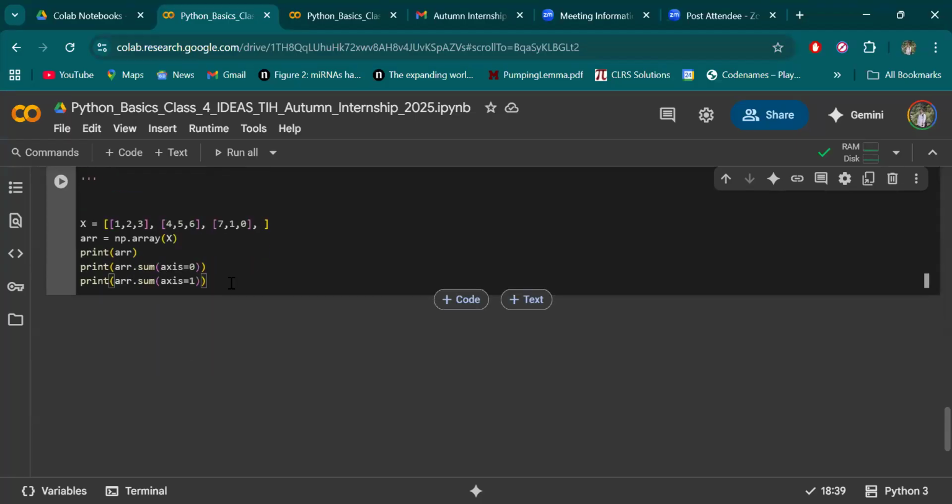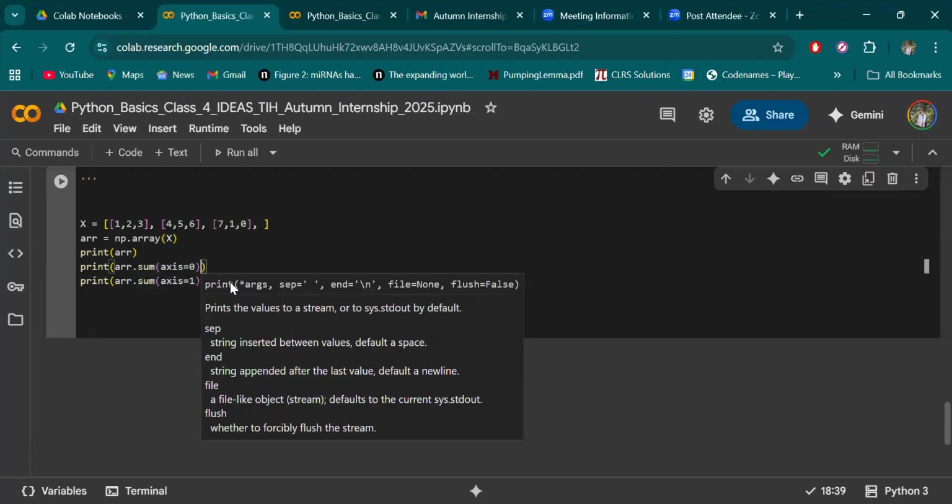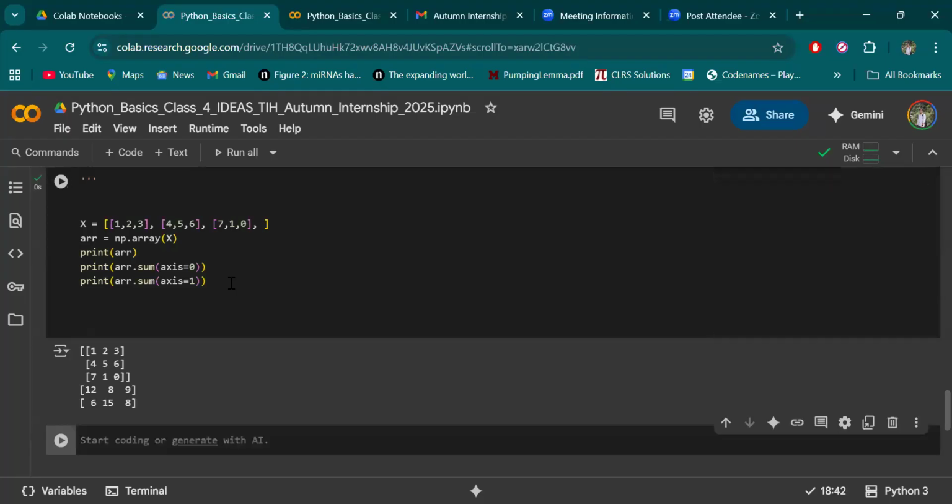Suppose I want to print the sum along the rows and along the column. So the function for it would be sum. If axis equals to 0, then summation of elements on the same rows. If it is axis equals to 1, then summation of elements along the same columns. Clear?